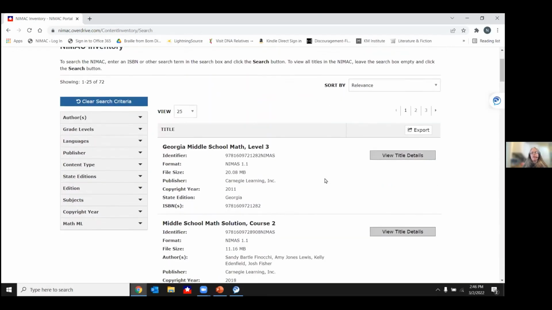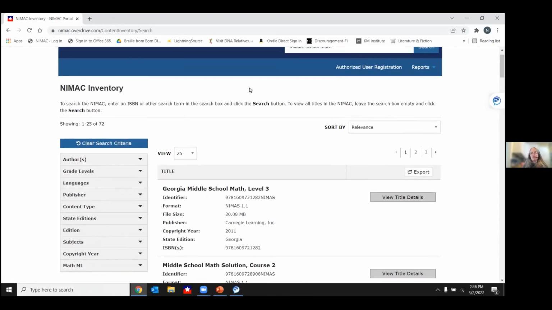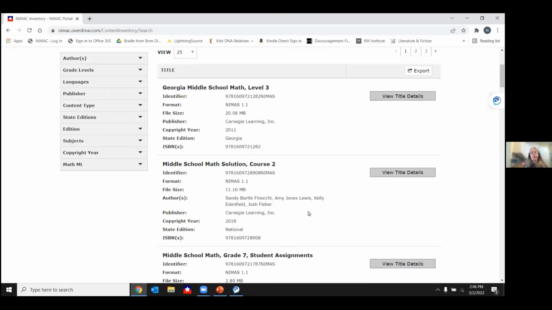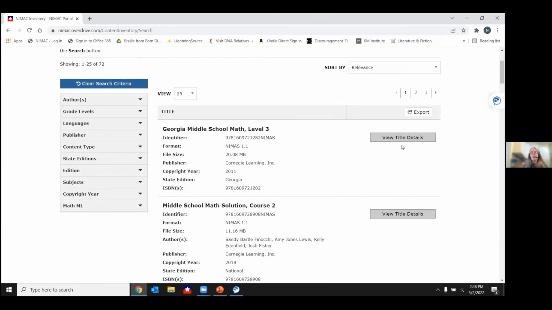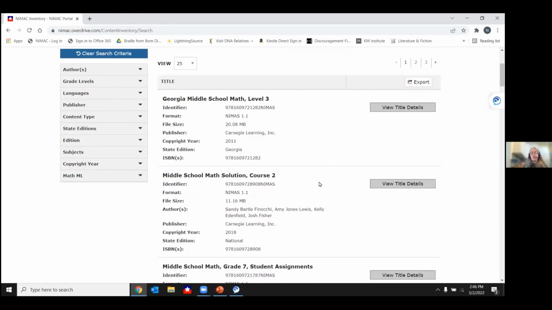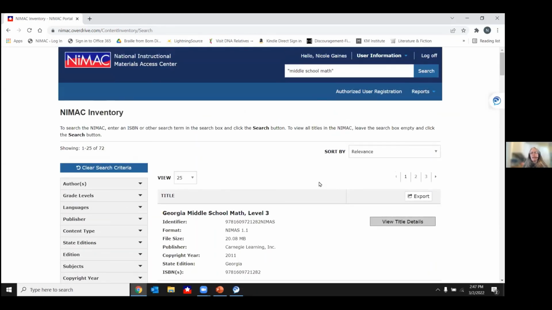And once you get to your results, you can further refine your results by applying filters, and you can also export your search results using the export button that's over here to the right. What you will notice again is that, if you are not that hybrid user, you will not see any options over here to download or assign the file. If you are interested in doing that, you would just need to get a hybrid account set up.